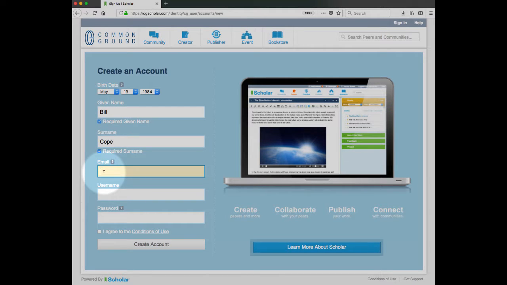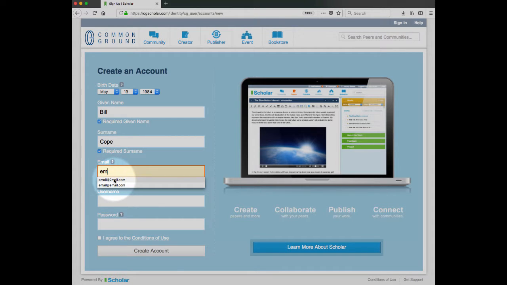And then what you need to do is put in a valid email address. I'm actually just inventing one, and the system doesn't like me doing that. And also, if the email address is already in there, it's not going to let you set up with that email address already, and you have to go back and go through the forgotten password routine.